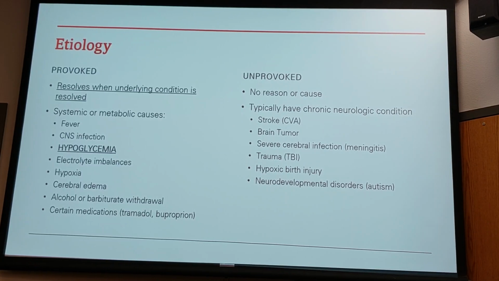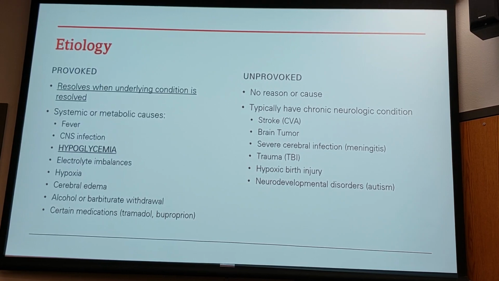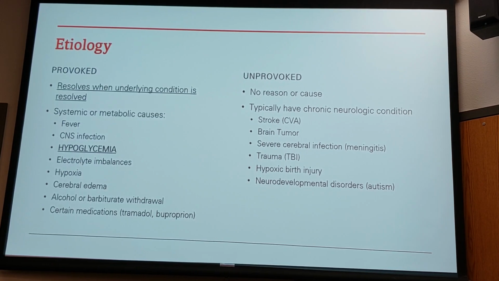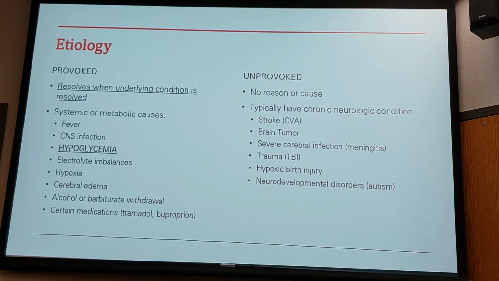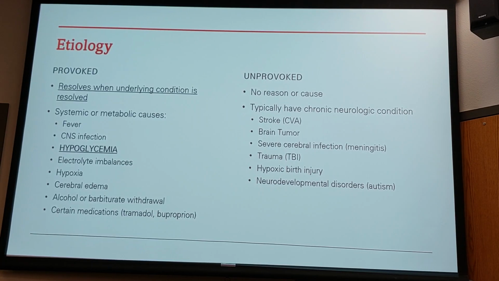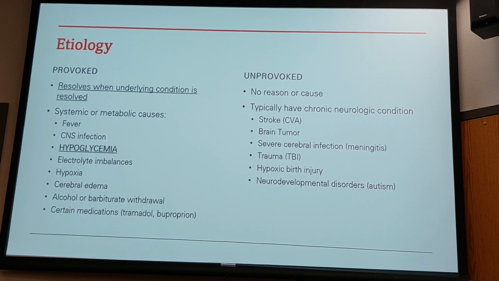Hypoxia. What else does the brain need besides sugar? Oxygen. If we don't have enough, our brain's gonna misfire. Not all the time, these are just potential causes, right? Cerebral edema. What's that? Swelling on the brain, fluid around the brain. So it can be damaging some neurons, right? And damage to neurons can cause misfiring. So you can logically think through some of these, right? Damage is what's happening usually in these cases, or it's causing a problem with that electrical impulse.